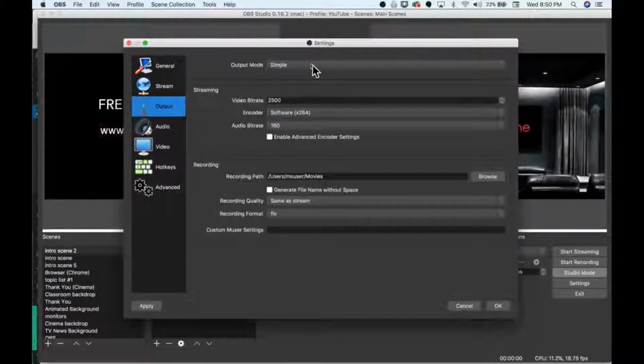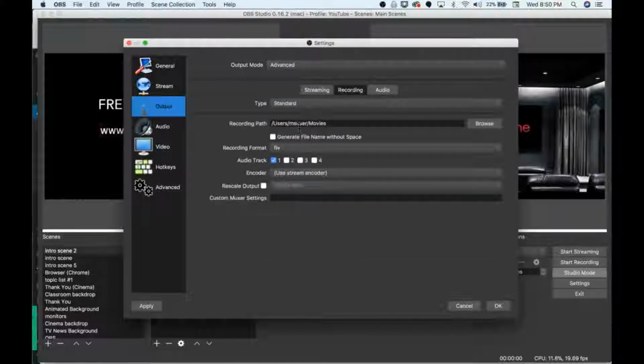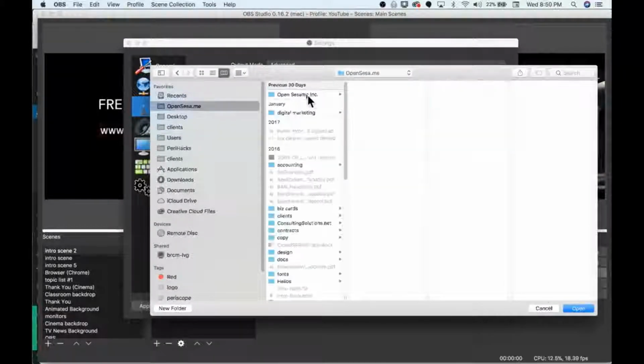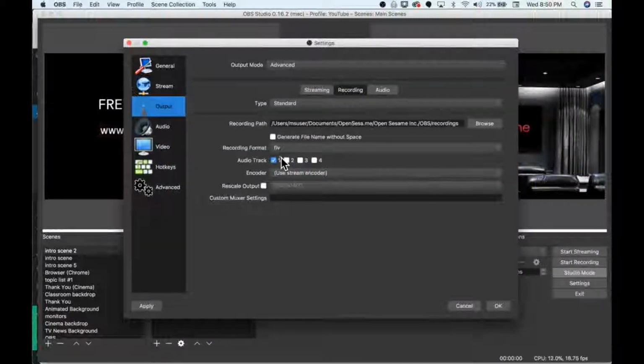So with that said, let's go to our output. We're gonna change this output to advanced, okay? And the same thing, your recordings, if you wanna change wherever your recording folder is, let's go ahead and put mine over here. And what else? Change this to MP4. And that is it. I will not check rescale. And then let's go ahead and click OK. No, let's click apply. Apply keeps you in the window.